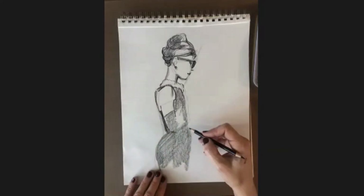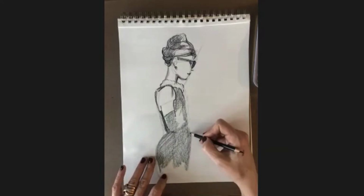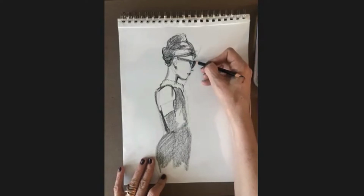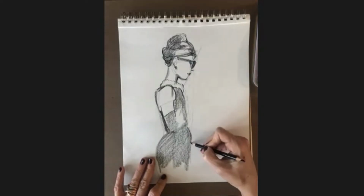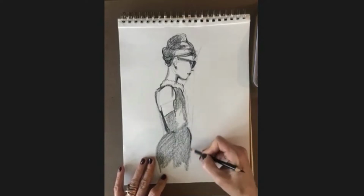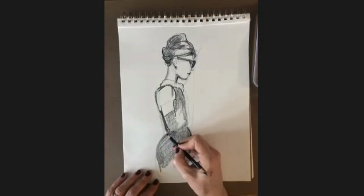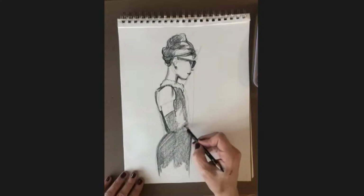And also to decide how far her body goes, you can see it's almost along the lines of her glasses, probably around here. And just be careful with this line because you don't want to give her too much of a belly because she did not have one at all. Not that there's anything wrong with that, but we're trying to stay true to what she looked like.